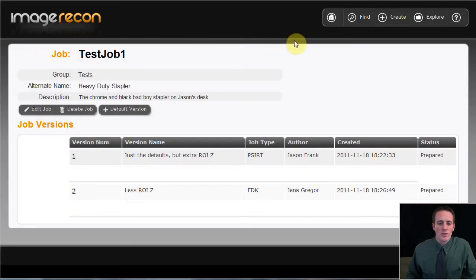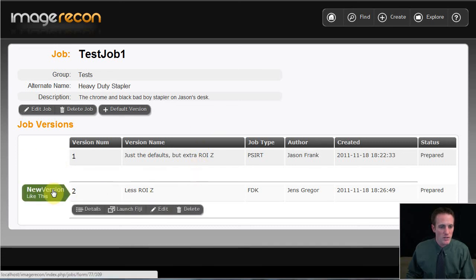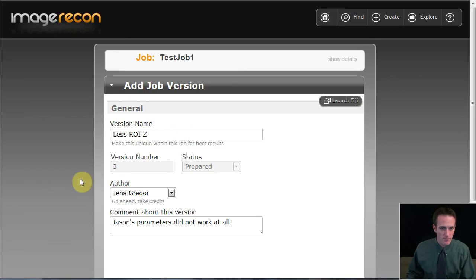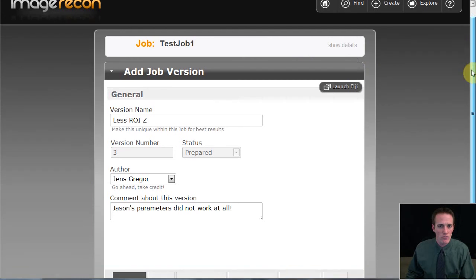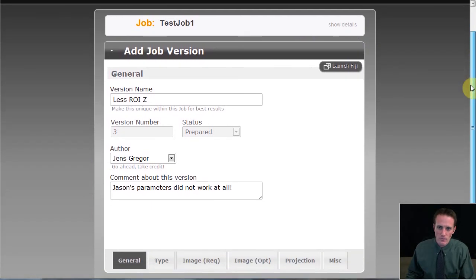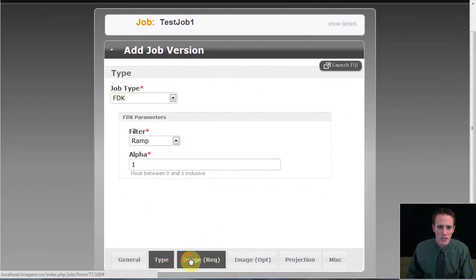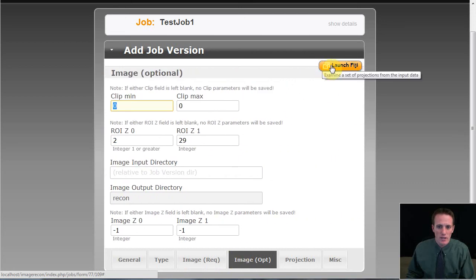Okay, so let's introduce the other major tool, the image manipulation program ImageJ or Fiji. First of all, we'll do it from the perspective of wanting to look at input data. So I go back to this Create New Job Version screen. And here we find it. It's going to be available from any panel here. I implemented this using an Ajax request. As I click on it, and now my tooltips are finally coming up, you can see that I'm going to look at projections from the input data.